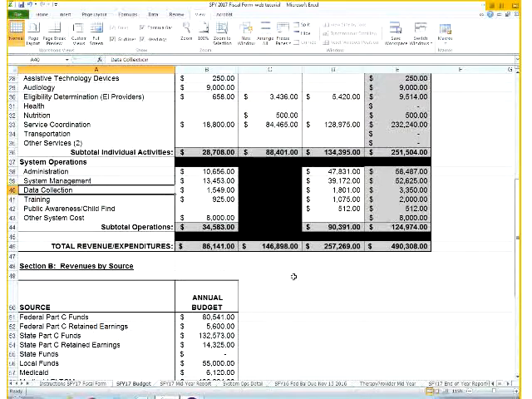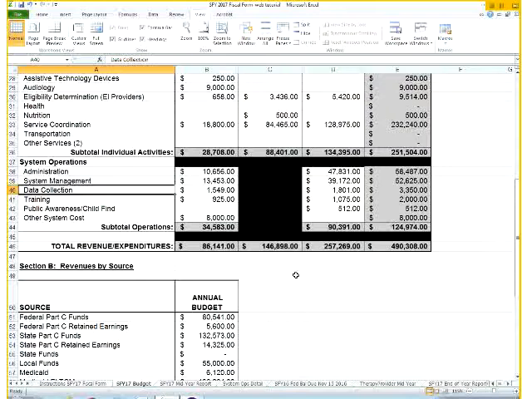Your next category is data collection. And these are the costs associated for access and maintenance of all the resources you need to complete the written activities for compliance with your local contract and management of data required under Virginia's Part C General Supervision and Monitoring System. So these are the costs associated with your ITOT data entry and being able to fax your required forms to the State Part C office.